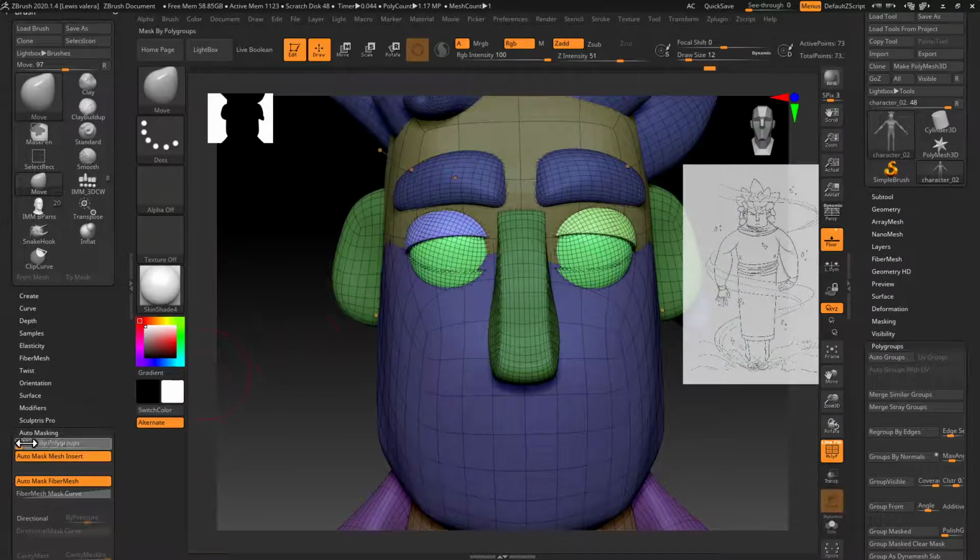So here, let's put the polygroup so we don't interfere with the eyes, so we actually only do the eyelids. So we can just move this. You see, as long as I click on one, the other ones are respected. This one is not respected because they share the same color.